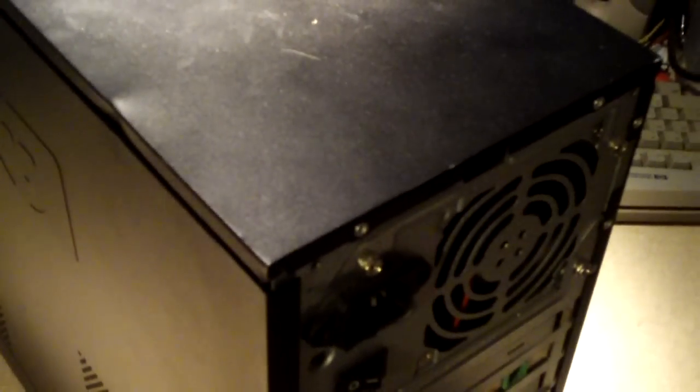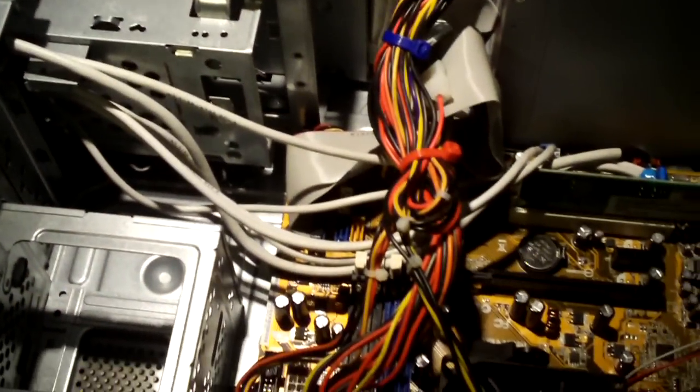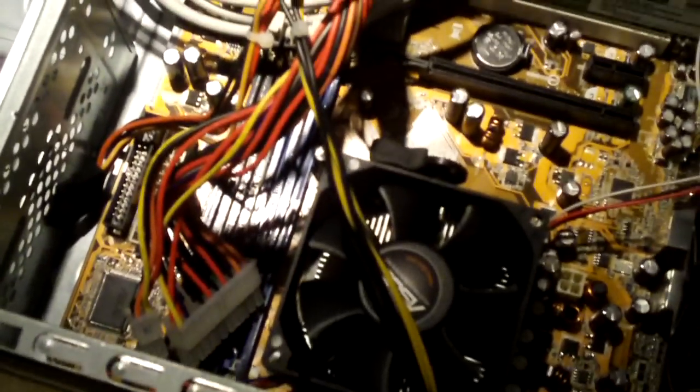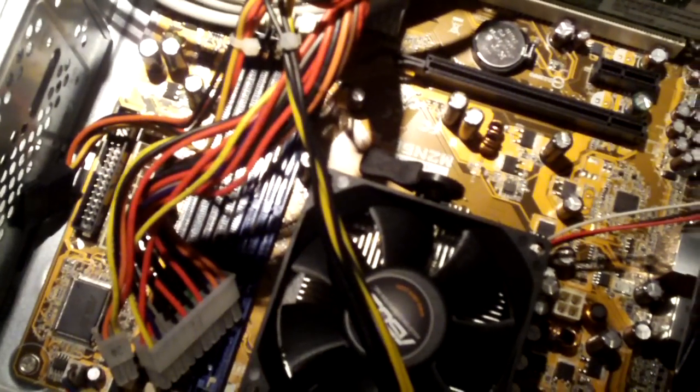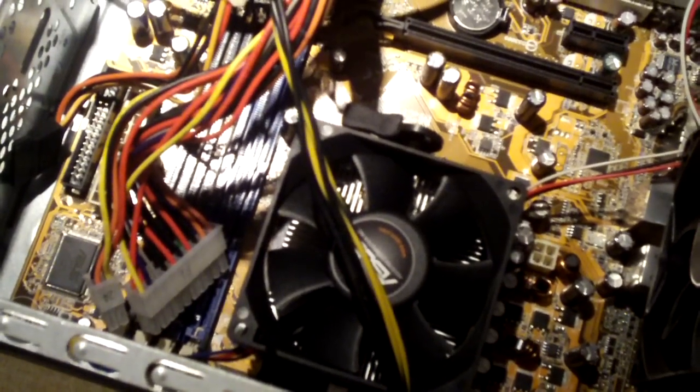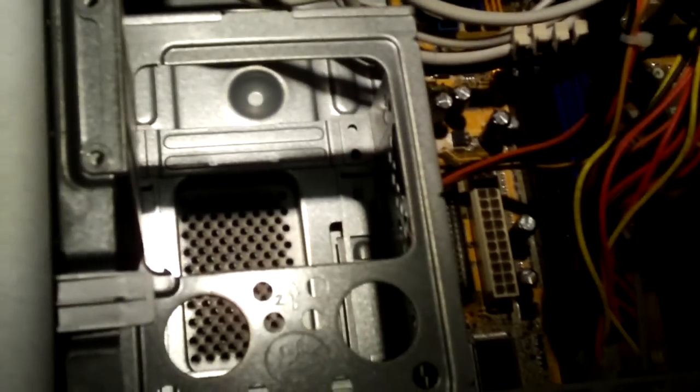Here's a look at that power supply. Let's go and pop the cover off and actually have a look inside this computer. Okay, here's a look inside this computer, and it's a really nice system. It is an AMD dual-core setup, has the AMD Athlon 64 X2 4200+ CPU. This computer has an AMD 64 Live sticker on the front. The computer originally had a 250 gig hard drive, and I believe 2 gigs of RAM, something like that.